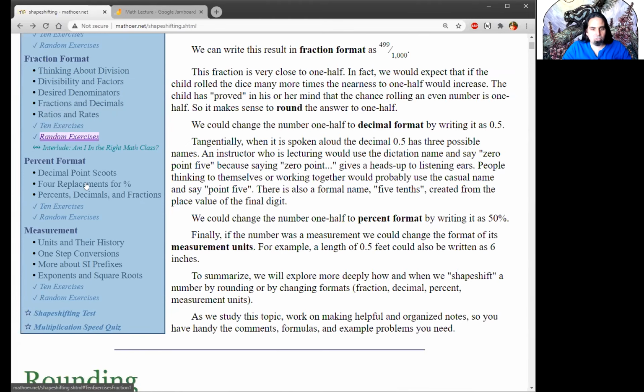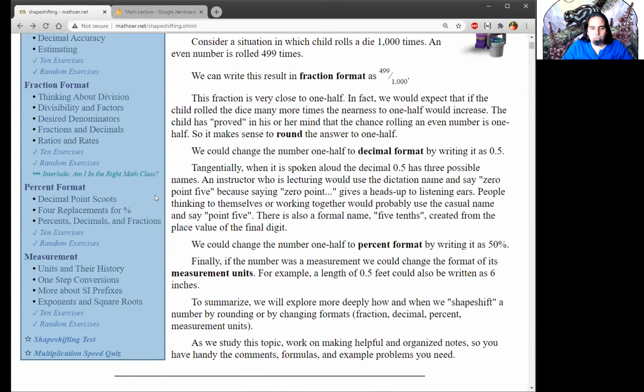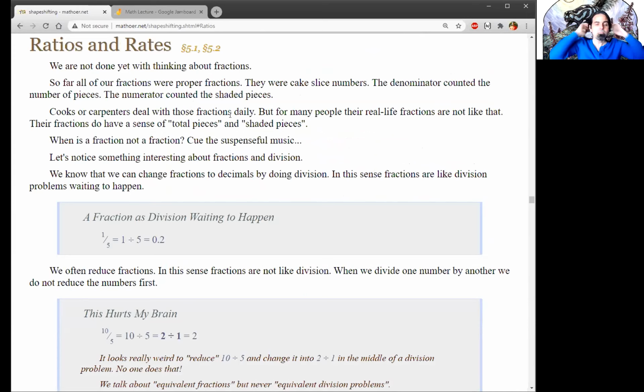And this is just how things are, right? The math doesn't care if this is math level C or math 20 or whatever we call it. There's sort of a right order to do things in. And we start at the top and go down. And it is better for you to have lots of questions. If you don't, then we just wind up having more review days at the end of the term as we're panicking about the final. You will ask your questions at the end if you don't now, but it just feels better to go at the right pace. Okay, ratios and rates.